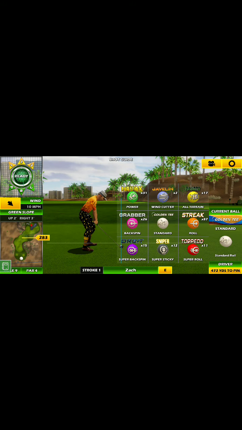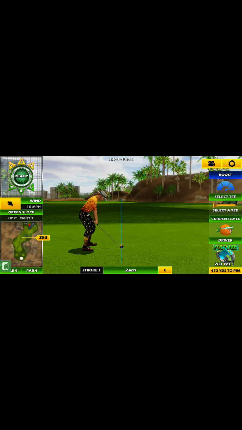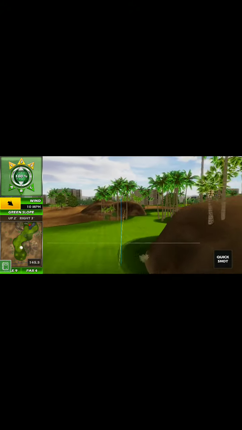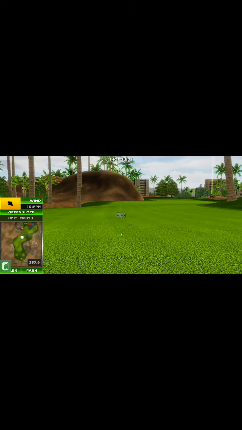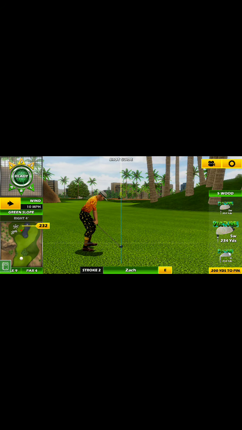All right, here we are at hole number 9. What I'll typically do here is try to favor this right-hand side a little bit. This is the absolute longest tee, and this is a bear of a hole too. You might need to go driver.